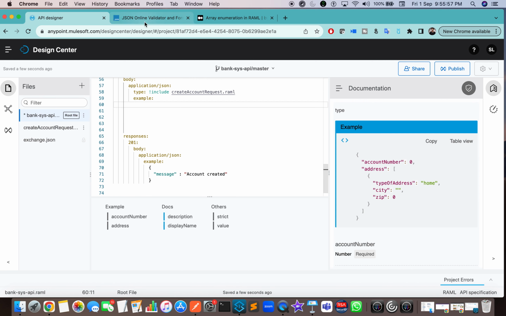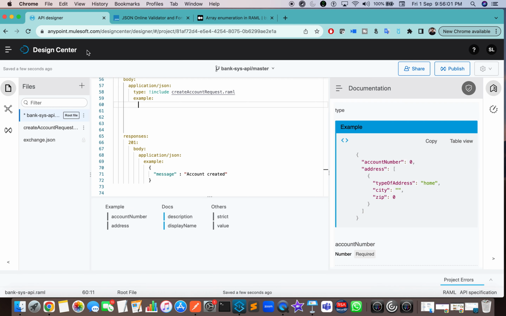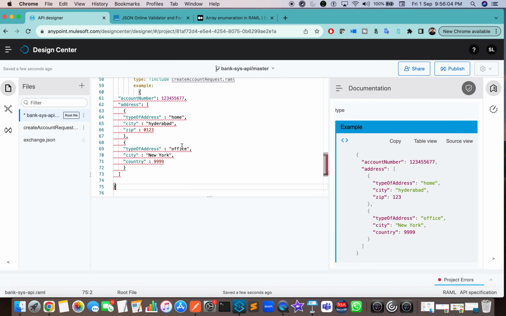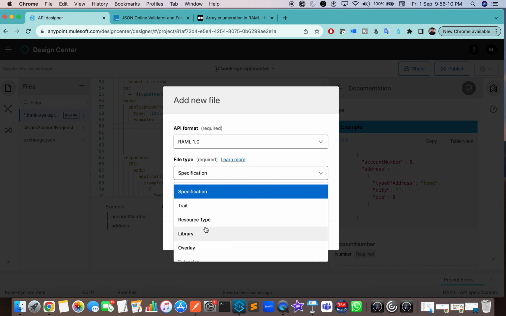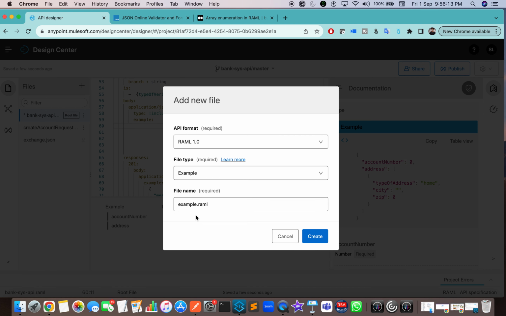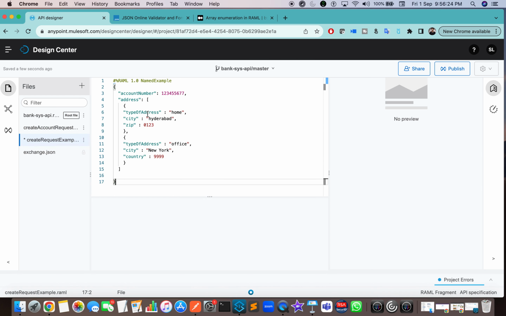Oops, so I have to go here. What did I use? So let me copy this same example, paste it here. Again, I can do this as well. Instead of giving my example here, I can create a new file, use example here, click on example. For now, create request example, click on this. It is easier for me for the indentation. You can remove this, paste it. There is something wrong it is saying, but let's see if you can use it.